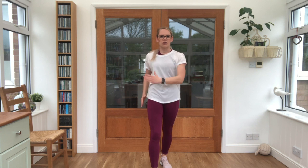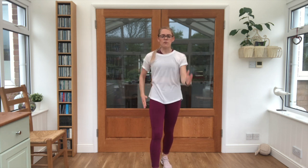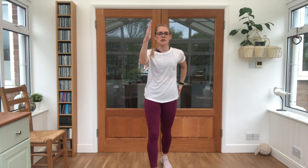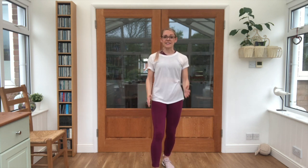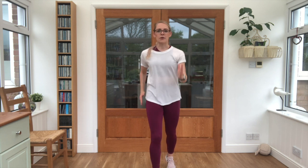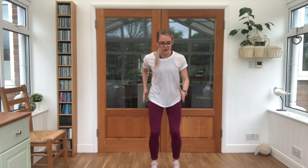Now just have a watch. If I do this across my body, that's not going to help me be very fast because I'll be twisting and using lots and lots of muscles. If we keep it in a nice straight line, that's going to help us get really fast. So I want you to start speeding it up. Keep those arms moving. How fast can you go? Feet nice and still for me.